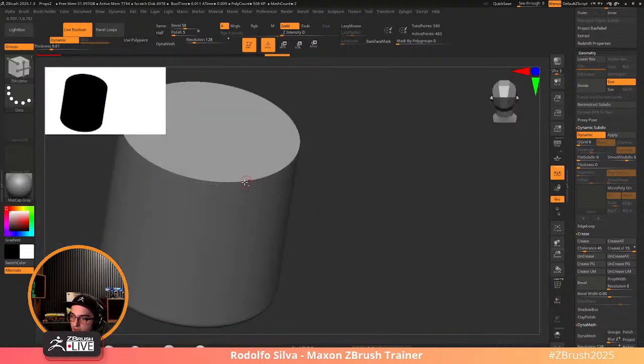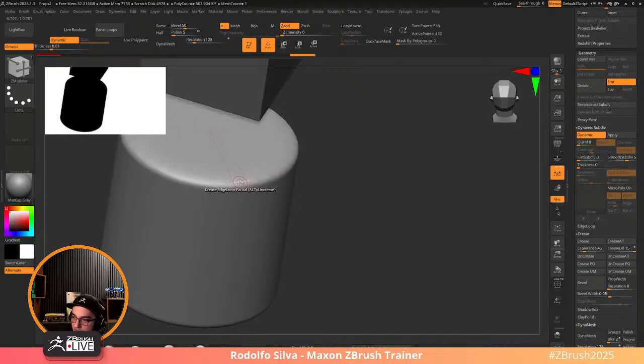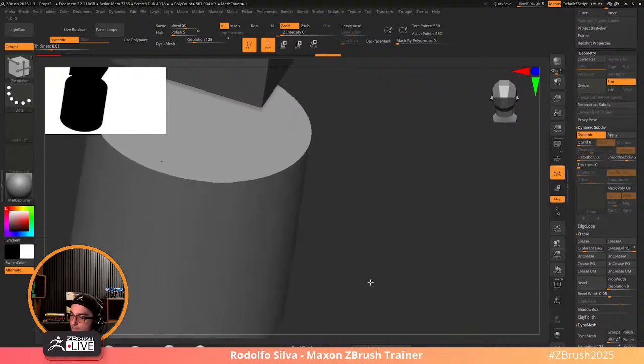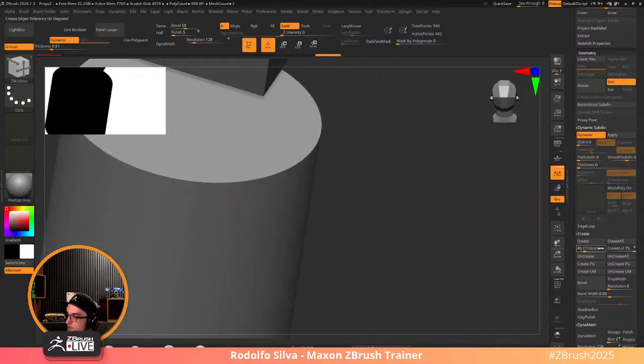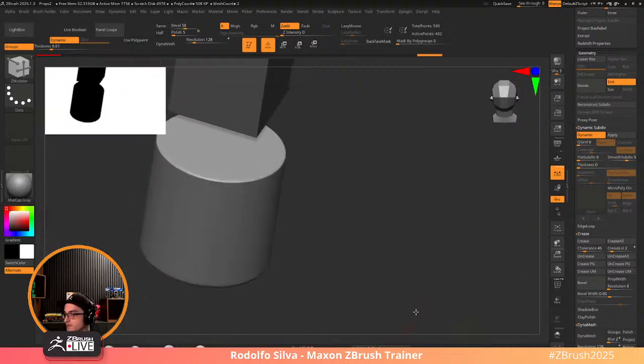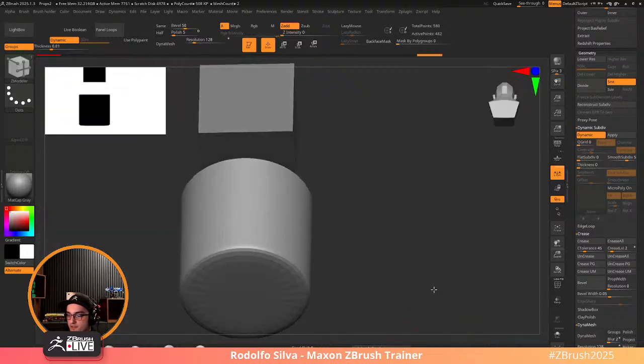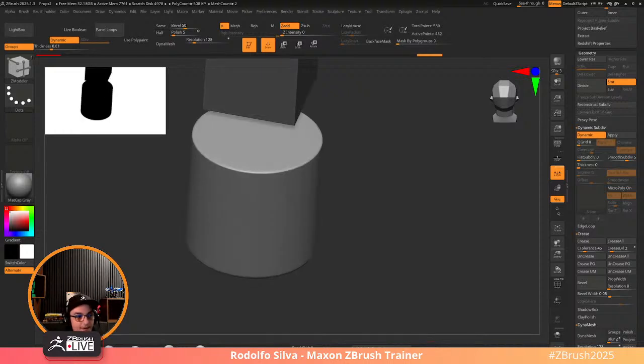If I uncrease this, turn off live booleans because it's conflicting with that, and I crease this. Now, this is too harsh. So what you would do is go to the crease menu and lower this crease level to maybe something like there, right? So crease level 2. You can see the difference over here, right? So this is basically dynamic subdivisions. Now, to that, I can have dynamic thickness, which in essence is adding thickness to that.